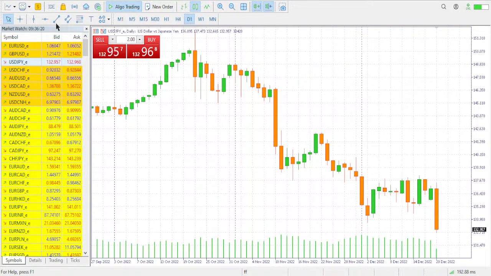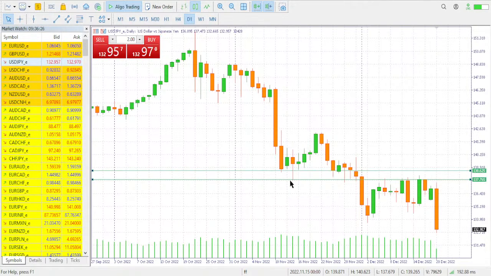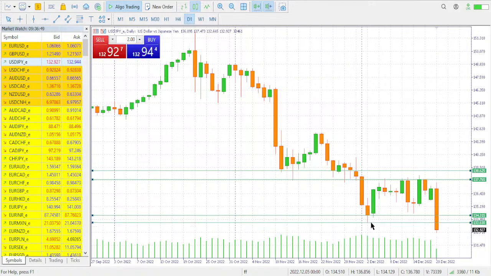We have Euro USD JPY. This is a sell. We are having a very good downtrend. What you can see is that the price used this as a resistance. We had a resistance. This is a support, very good support. A break below, there is a pullback, and we had a resistance. As we're speaking now, the price has just gone below the next good level, which is this one. So this is a very good downtrend.